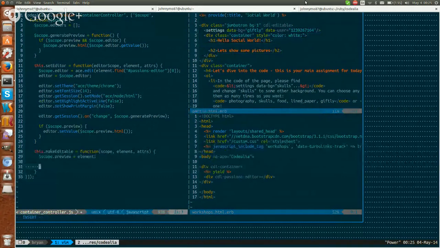Okay. I don't know what the order of things that are called is right now, so I'm just going to do it like this at the moment until I figure out. Main editable.